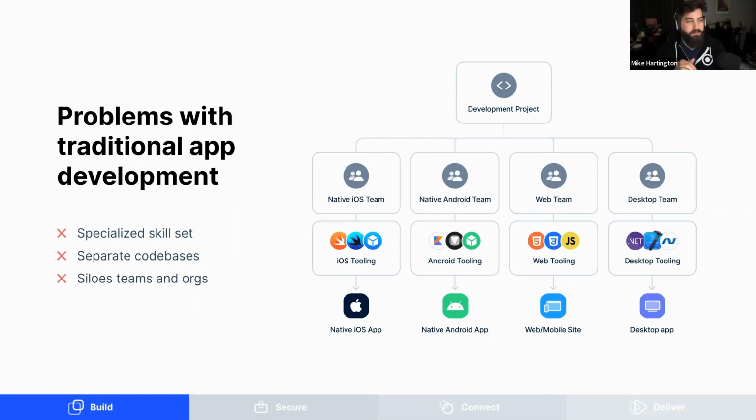Either way, with this whole structure, we have different teams siloed, not working together, not being able to share ideas and features, and also being much more expensive, with highly specialized skill sets that chances are you're not going to have an easy time finding folks for.